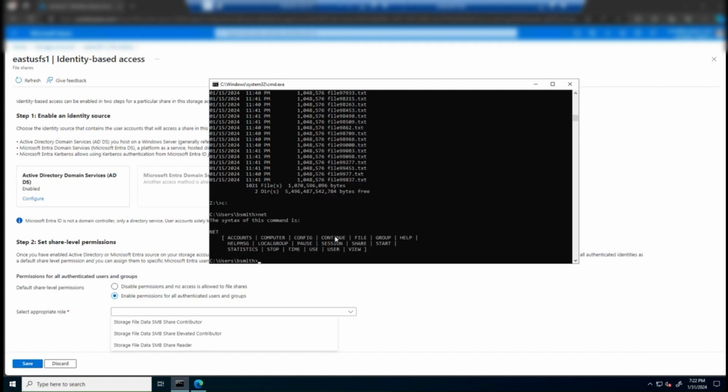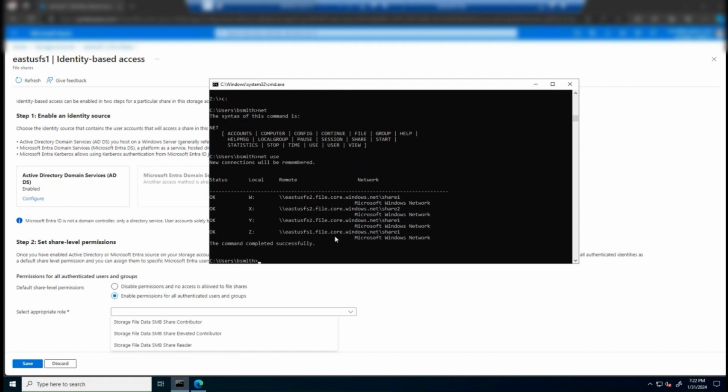I have other file shares, and what I wanted to call out to you is that I'm able to access these file shares on file server 2 without really having to do anything else in accessing it. Now, this net use command is attempting to access file server 1 with share 2.